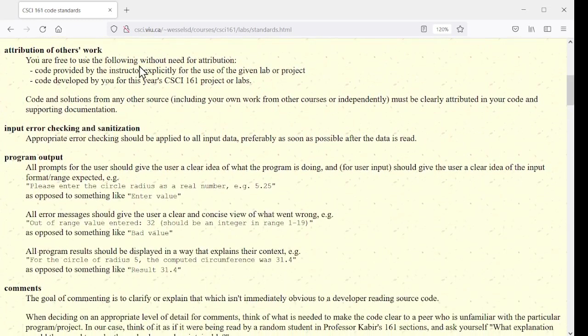Again, the intention is that all work in this course be your own work. If you found code somewhere else that you want to incorporate in your solution, you absolutely must give proper attribution for that code. You have to make sure that you have the right to use that code, and you have to give me explicitly what code you used that came from some other source. Anything else is plagiarism, and it will be grounds potentially for academic misconduct. So you must have proper attribution of anything that comes from another source.